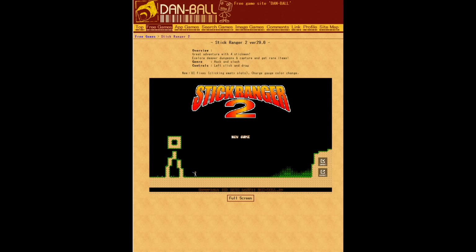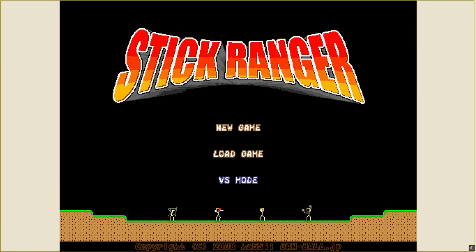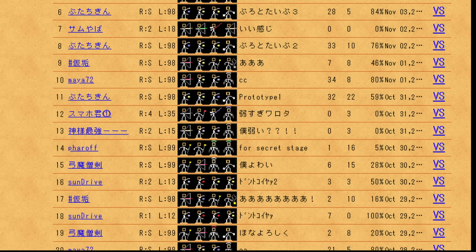Hassie still continues to make games to this day, with Stick Ranger 2 being frequently updated. The developer continues to support the original though, with one of the most recent updates being a bug fix for the versus mode. Oh yeah, there's an entire PvP mode that I didn't even touch on in this video.